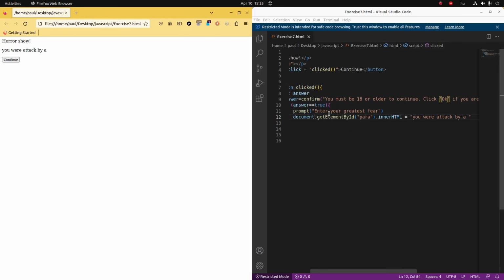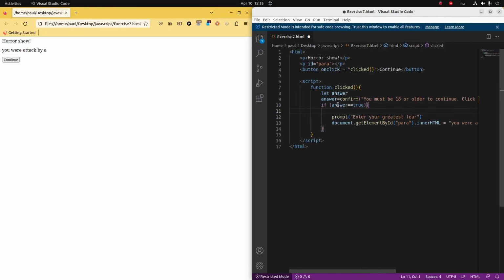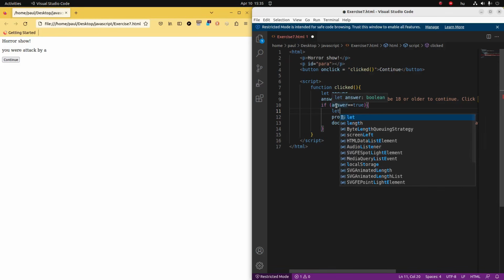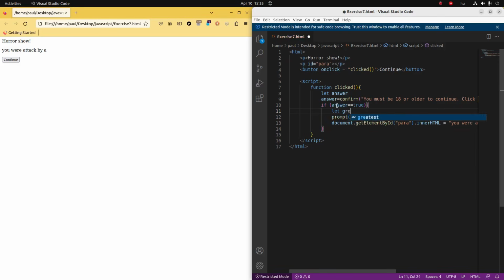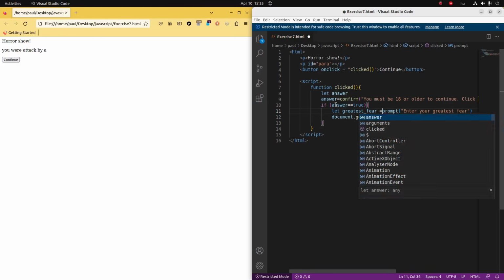Whatever the user input here, we need to put here, but we don't know what the user input, so we need to use a variable for that too. So let's see. We're going to create another variable. Greatest fear. And then we'll do it all in one line.